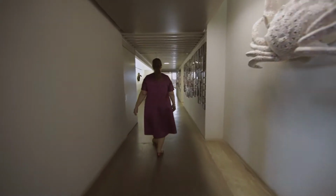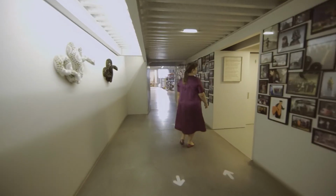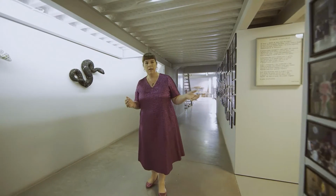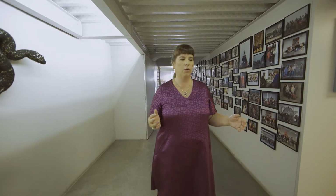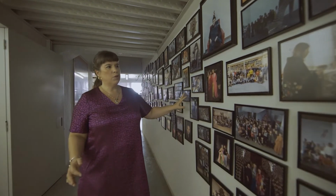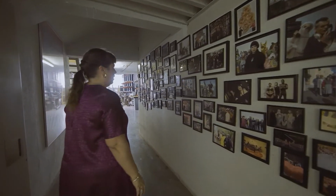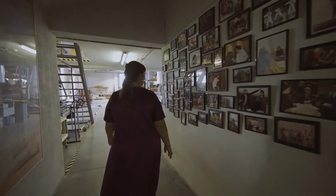And this is our wall of shame, which is all the pictures that we take at events, and of people that visit us and people that we know all over the world, who in a way are represented in this wall. It's a place where we cannot put more than all the pictures we take, but these pictures cannot go to a catalog because in a way they're not suitable for the art world. But anyway, you can see a lot of pictures of people that came to the studio. You can see the studio team, events, parties, and all the adventures that we undertake.